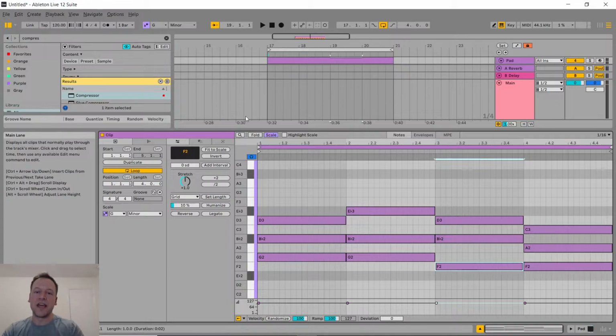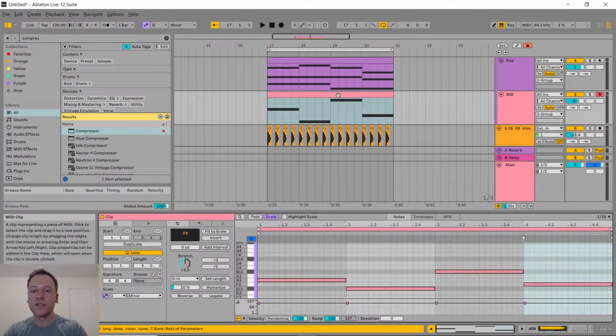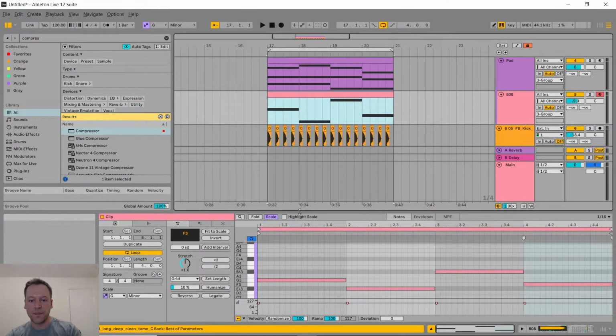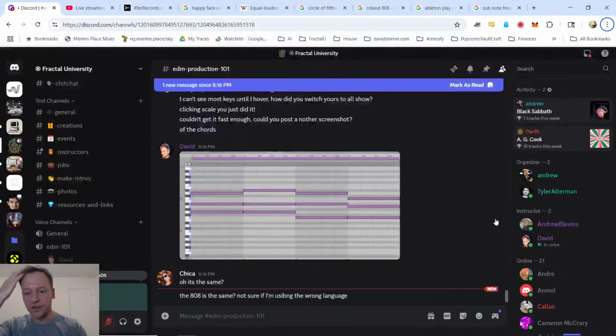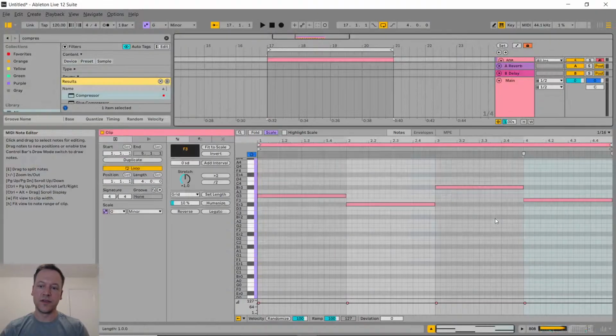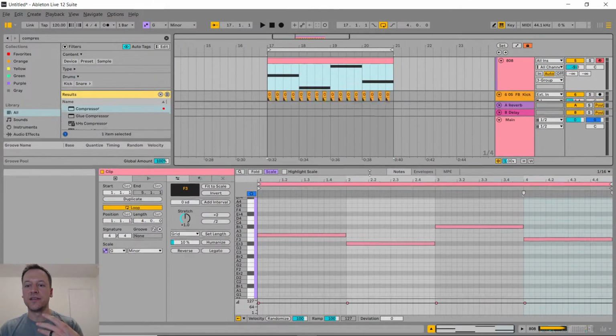Oh, right. Okay, so for the 808, we're not playing any chords. We use the root note of each chord in our chord progression. In this case, G, E flat, B flat, F. Those are the four root notes, and the 808 is the bass.